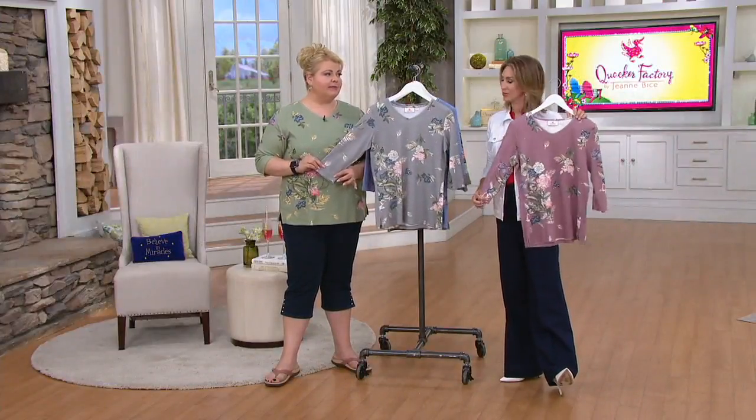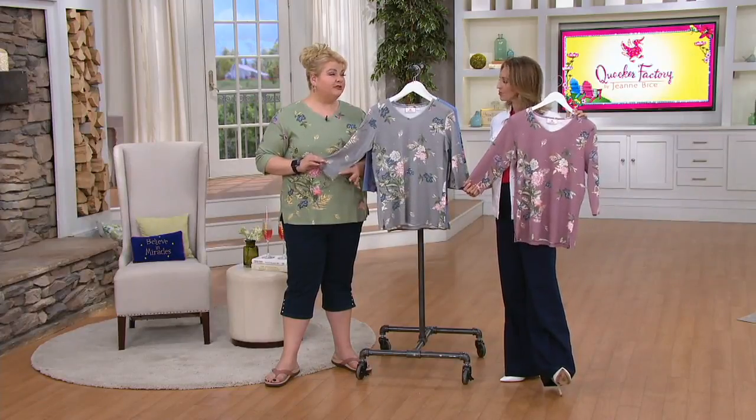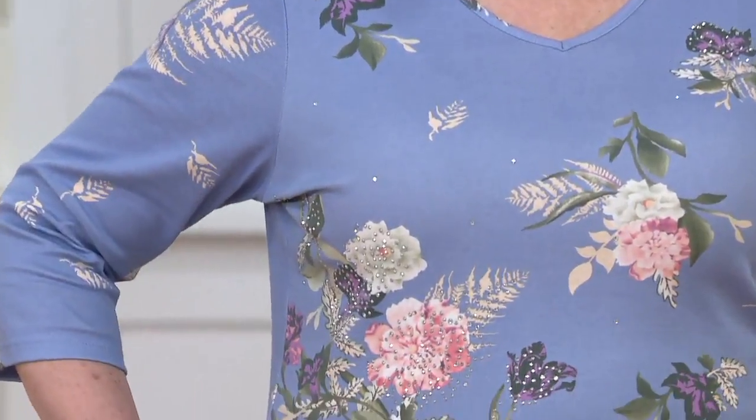It's nice to have a little coverage. What makes that great too with the sleeve length is that it makes it a seasonless top, especially if you put a layering piece over top of it for the fall and winter. Nice V-neck, straight hem with side slits. And then as you take a peek at those beautiful florals, just diving in.